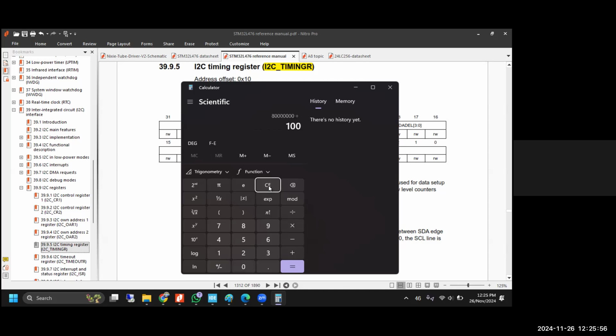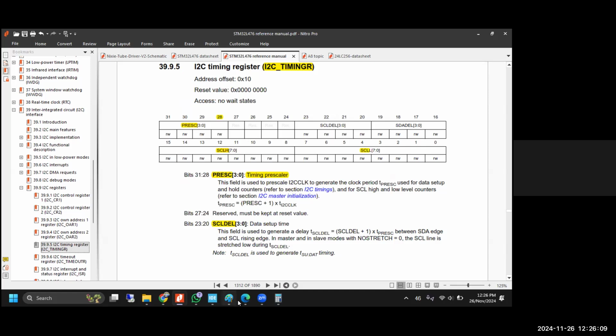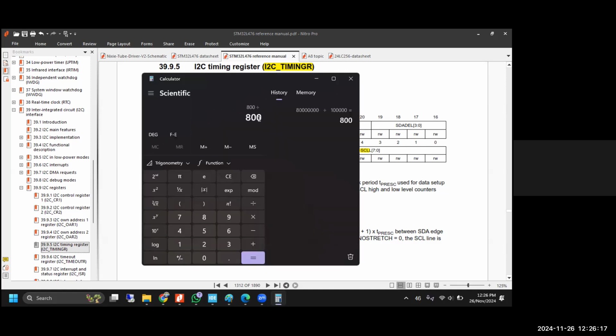So divide 80 megahertz by 100 kilohertz, where kilo means 3 zeros. We get the value of 800. Oh yeah, we have a prescaler as well. So 800, and I am using a prescaler of 8 as well. So divide by 8, and that means we get the value of 100.